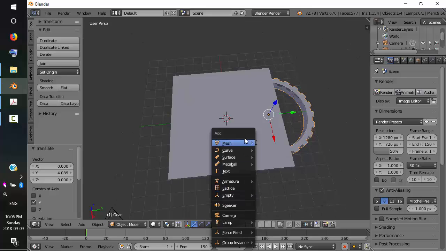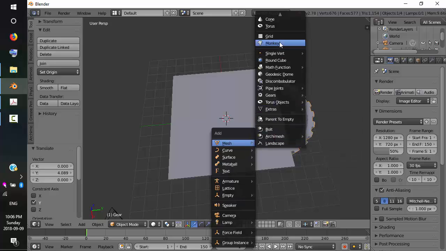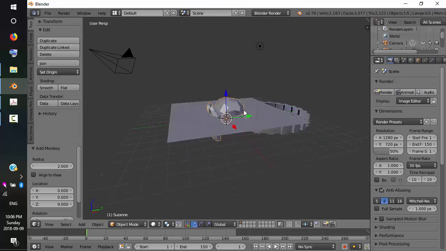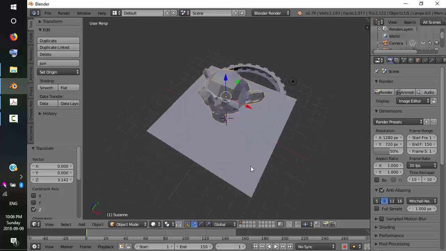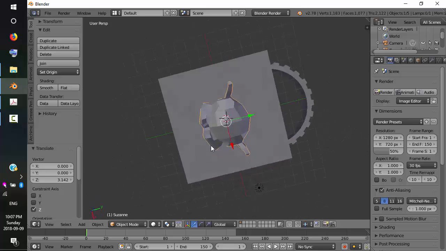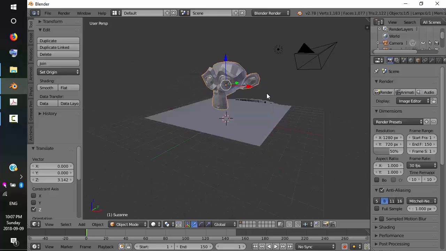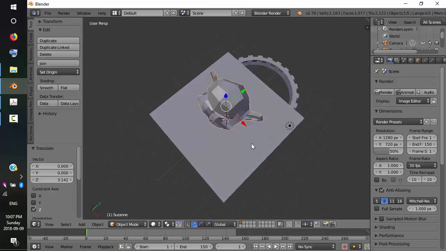Okay, one fancy object that you can add is the monkey. The only thing you can change really is its size. The good thing about the monkey is there's a front, a back, a left side, and a right side. So with a cube, you don't know which way is necessarily the front. With a monkey, you know which way is the front, so you can see what you're doing with all the different rotations clearly. Okay, so that's basic adding of objects.